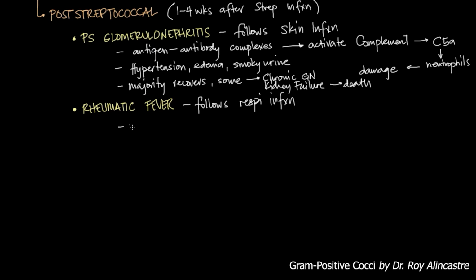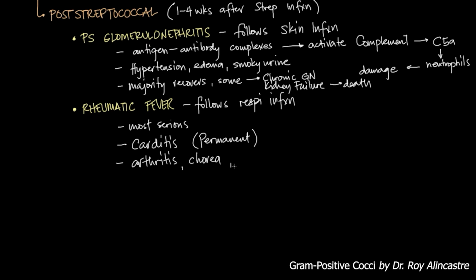Rheumatic fever is the most serious complication, okay, because it causes carditis or damage to heart muscle and to the heart valves. No? And if you can remember, damage to heart muscle and tissues are permanent, di ba? So it also affects joints, no, causing arthritis, and brain tissue causing chorea or uncontrollable spasms of the limbs or the face. So again, this usually follows streptococcal throat infection, but not skin infections.